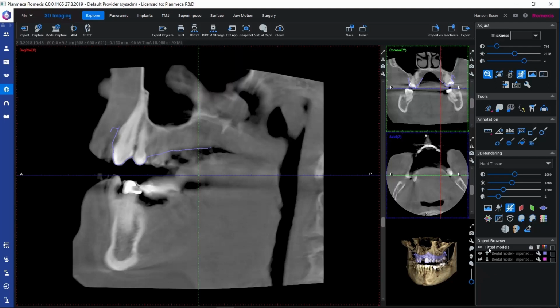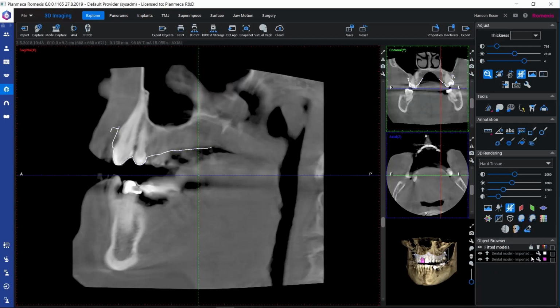We can manage these fitted models here in the object browser. So like we saw, we could use this eye icon in order to hide or show these models in the plan. Then this arrow indicates to which jaw the different fitted models belong. So we could change this for the crown. So we could just click once here in order to indicate that it belongs to the upper jaw. So this is just for ourselves to understand better where different fitted models belong if we would have a long list of them here. Also here we could change the color by selecting this color box here.